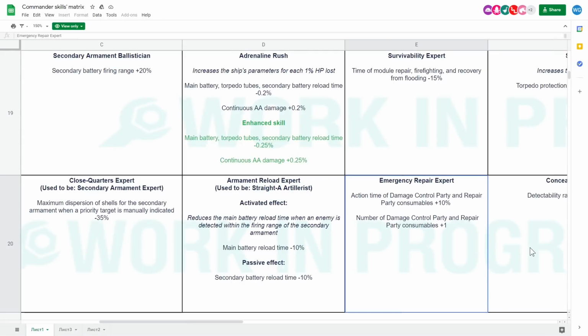Next is Emergency Repair Expert. Now, under the new system, there's no version of Superintendent for battleships. The closest equivalent is this skill, which will increase the action time of both damage control and repair party by 10%, and it adds an additional charge of damage control party and repair party to the ship, but it doesn't have any impact on any other consumables.